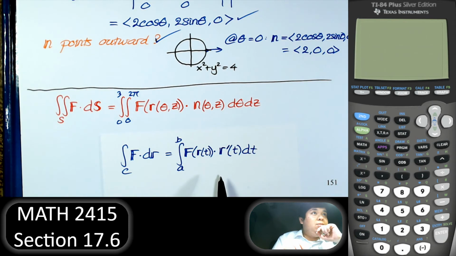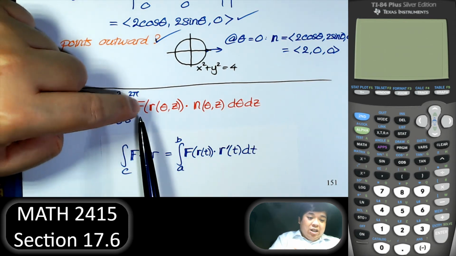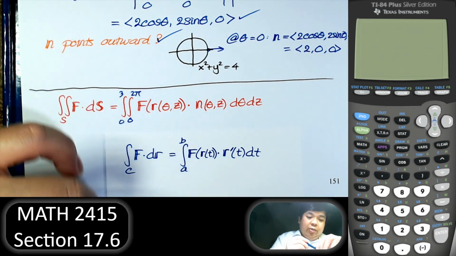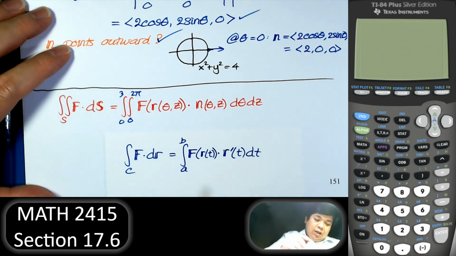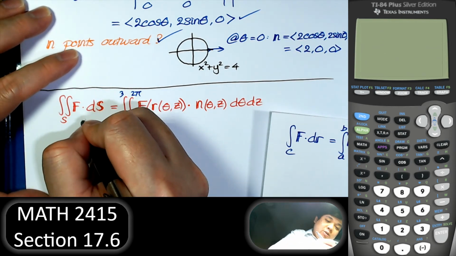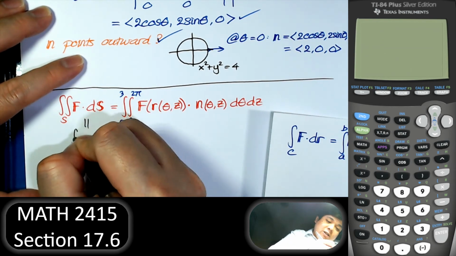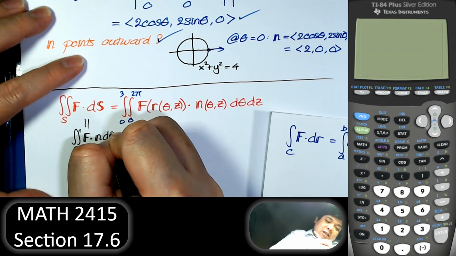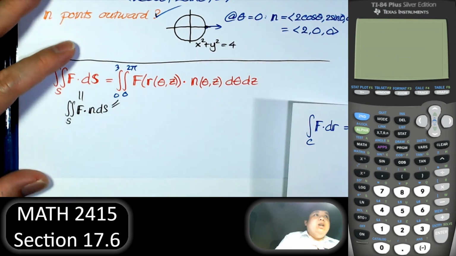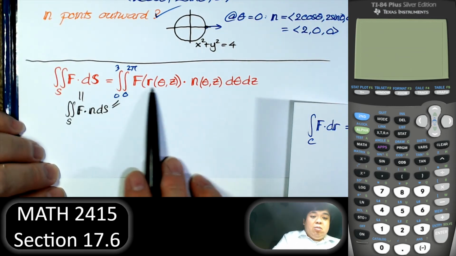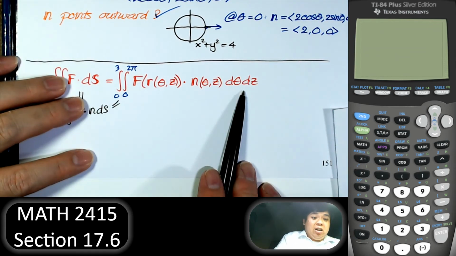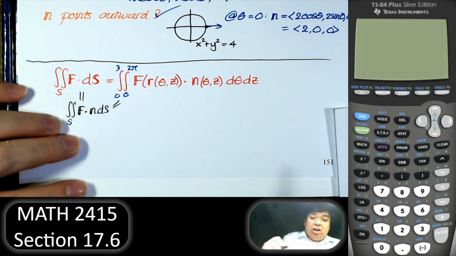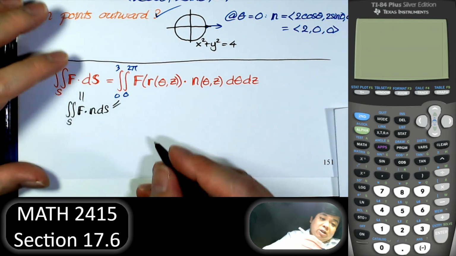Yeah. So, write. Another way to write this is, of course, you can also write the integral of F dot n dS, which is equal to that as well. So make sure when we write everything in terms of the parameters, that will be very clear. The vector field and the normal vector, both of them have to be in terms of the parameters.